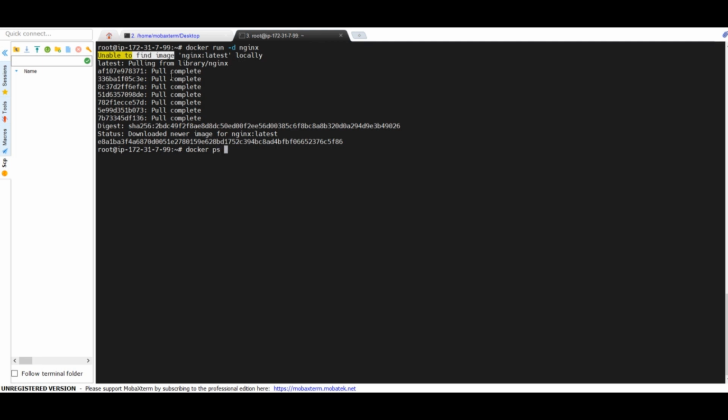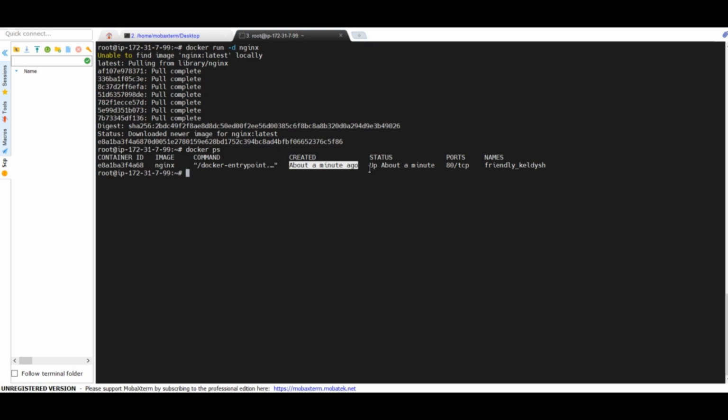See, this is the container id, and this is the image name, created a minute ago. What is the status? It is up. It is also giving the port number and name. We have not given any name when creating the container, that's why it has taken a random name. Now I will delete this container, but I will get an error.